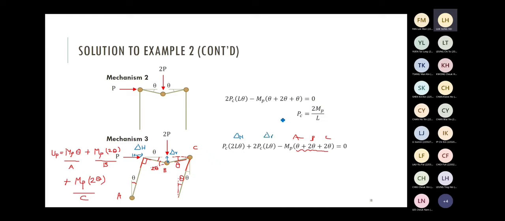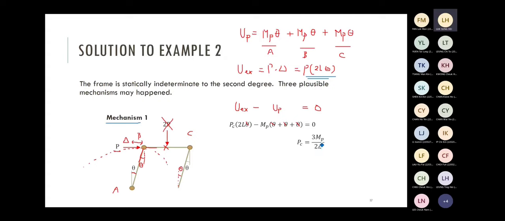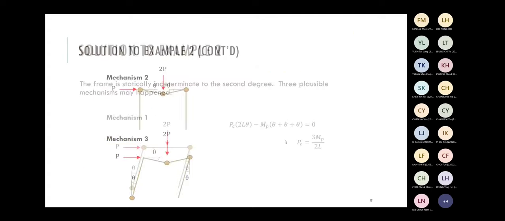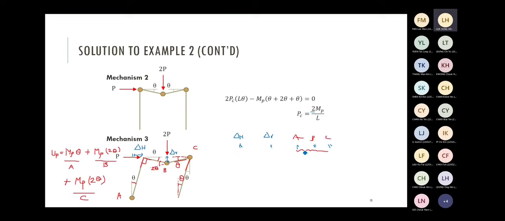So you can see that the combined mechanism is not always new. It's not totally new. It is something that you can copy from the previous mechanisms, and that's why we call it combined. But it's not more lengthy, though you may need a slightly longer time to simplify these expressions. And then after this cancellation, you can find that the collapse load is equal to 5 MP over L. So we have P1, P2, P3. P1 is 3 over 2, which is just like 1.5, right? 1.5 MP over L. And then you have this one, the coefficient is 2. The last one, the coefficient, is smaller, right? This one seems like the smallest value among the three numbers. So it seems that case 3 is our possible governing mechanism, and so the collapse load is this one.